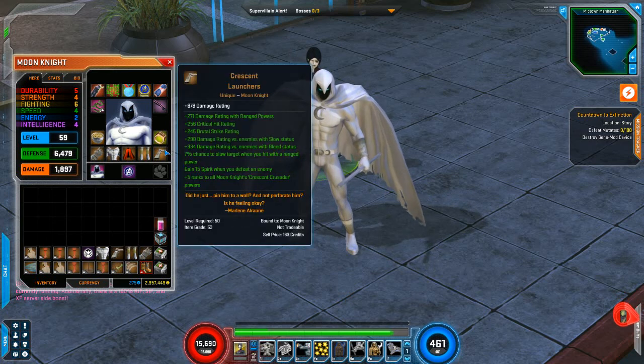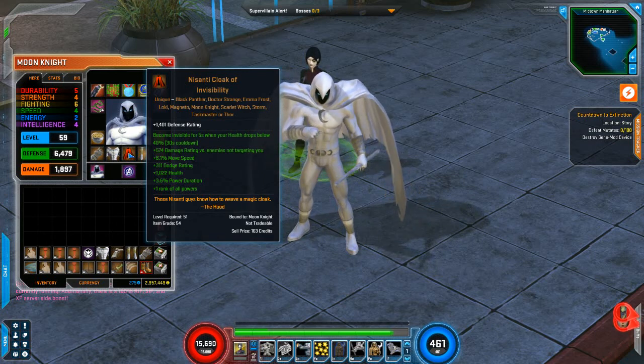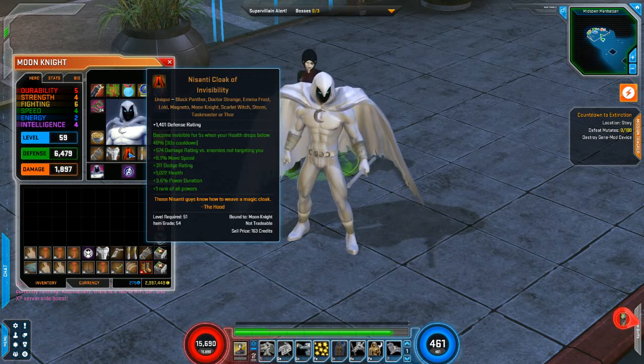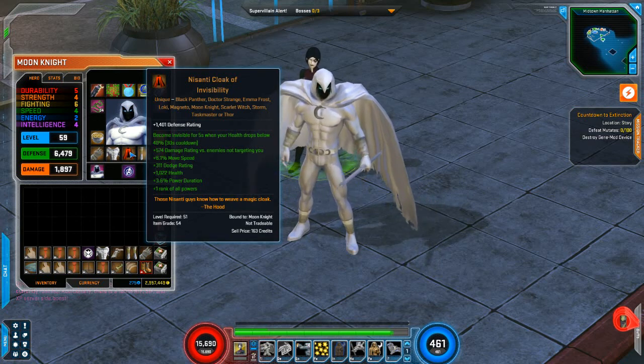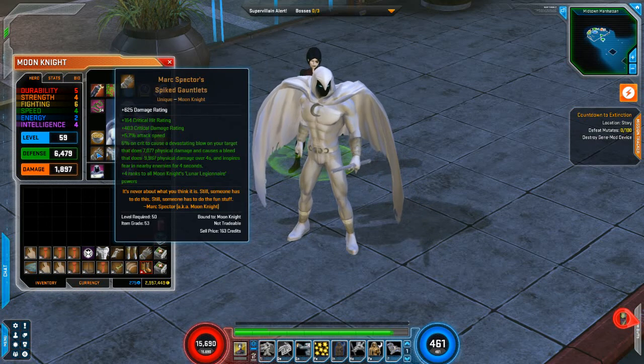We've got a few items, actually. We got a unique gun there, some unique boots, a cloak of invisibility that actually is good for a bunch of different heroes, but we're using it for Moon Knight, obviously, because we didn't find any specific items for that slot. Here we got some nice armor here, and of course our gauntlets.